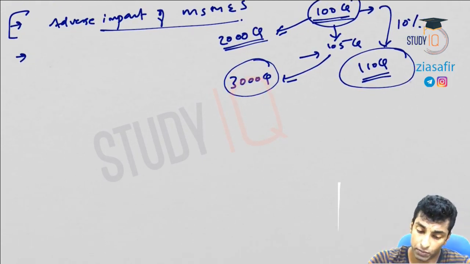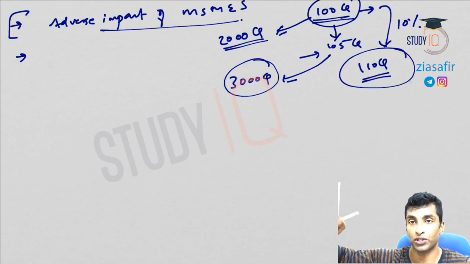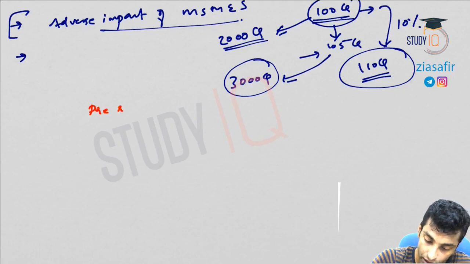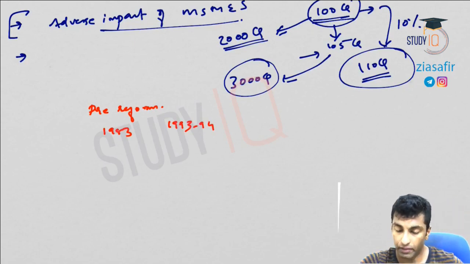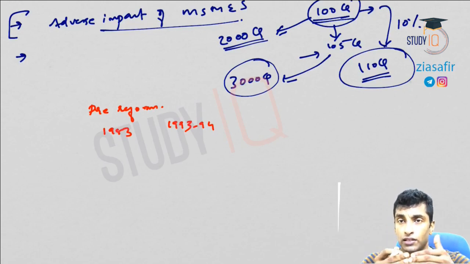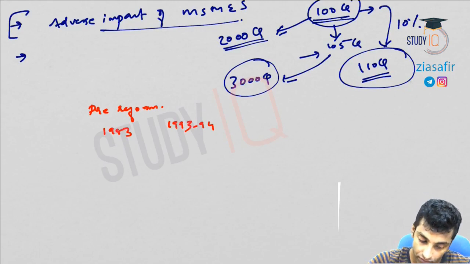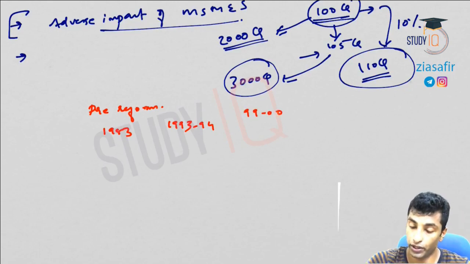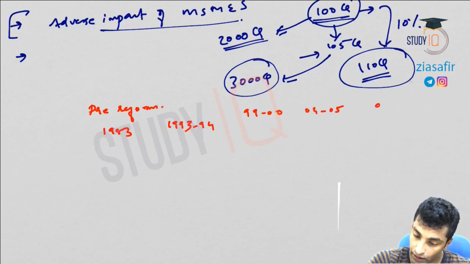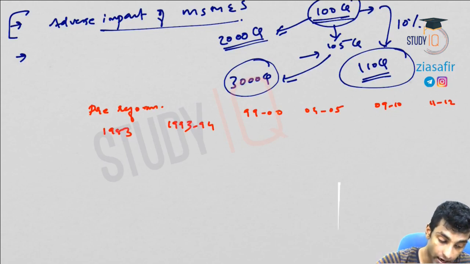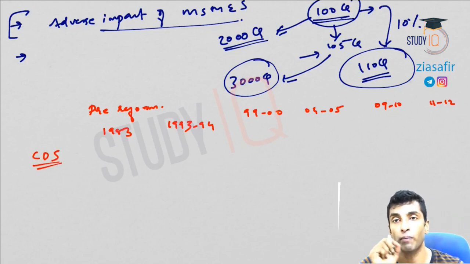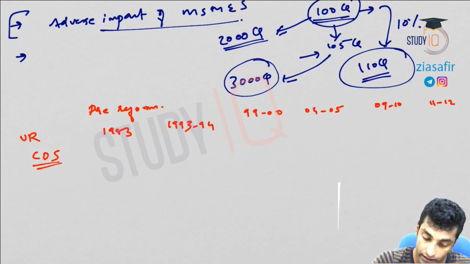Okay, so if you want to have this small analysis of the unemployment rate in the pre-reform and post-reform period, it is like this. We can see the pre-reform period, let's say 1983, then 1993-94. So just as the reform was implemented, not much impact had been seen till 93. Now 99-2000, this is during the reform time. Then 2004-5, 2009-10, and then 2011-12. So let's see the unemployment rate, CDS, current daily status. As I have told you, this is the most comprehensive measure of unemployment. So unemployment rate under CDS, if you see here, this is 7.3%, and here it is 6%.